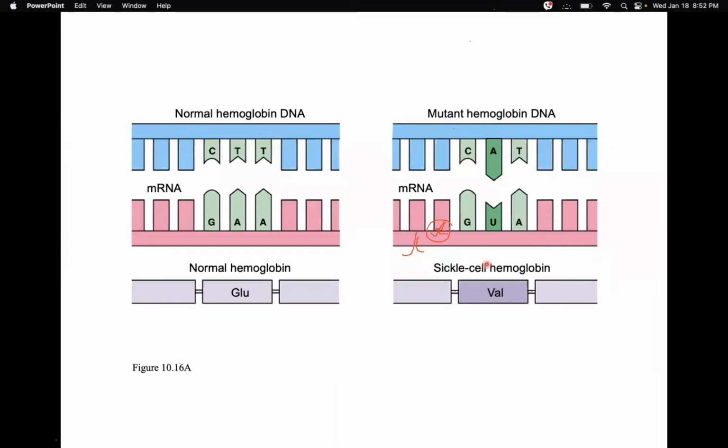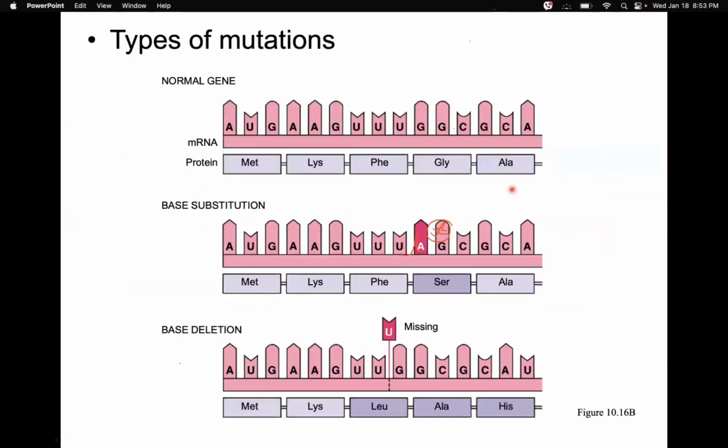Ayan. For example, meron kang normal hemoglobin. Ito yung kanyang code. Okay, for the mRNA, CTT-GAA, for example. So, nung nagkaroon ka ng mutation in the hemoglobin of your DNA, nag-cause po siya ng sickle cell anemia. So, sickle cell hemoglobin na po siya. Okay, so imagine what mutation can lead to or can cause to a certain individual. So, sometimes, pwede po siyang fatal.